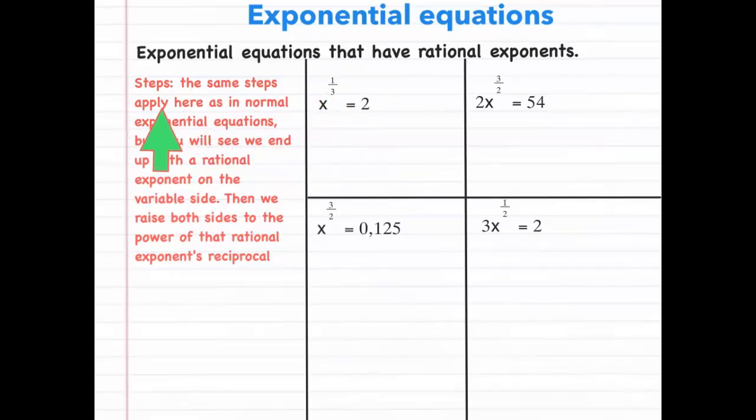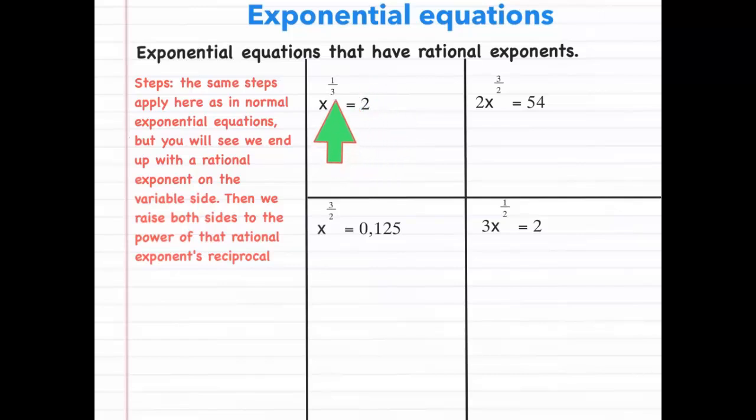So the same steps apply here as in normal exponential equations. Now what are those steps? We want one term equals one term. So we always remember that they don't always work out as easy as this one. We want to move our constant terms. We want to simplify. We want to divide with our coefficients. And then until we have the simplified variable term equals a simplified constant term or simplified other term, right? So that it's one term simplified equal to one term simplified.